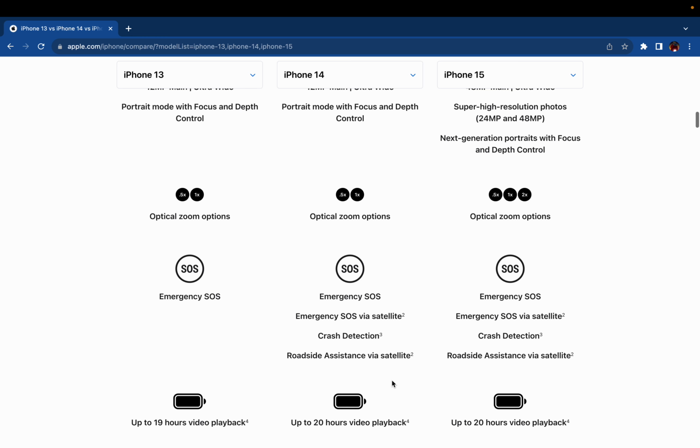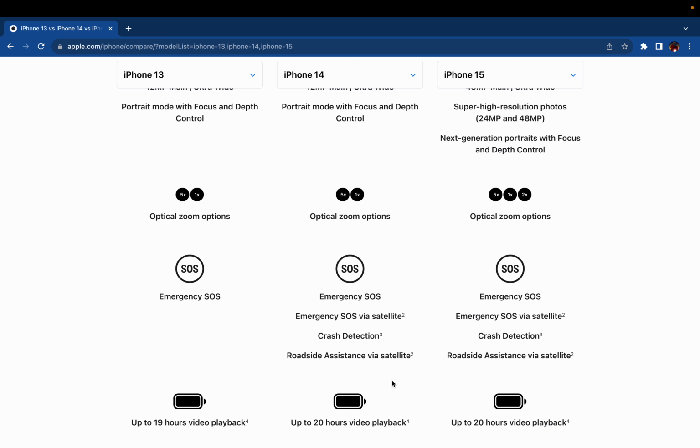Now, power and battery. The 15 technically has the best battery life because, yes, they're rated the same, but it has a larger battery, the 15, and it doesn't have battery degradation. Right now, the 14, especially after using it for a year with the battery problem, won't be as good, for sure. With the 15, we might have this issue, but they fixed the thermals, and I feel like it's just going to be better overall.